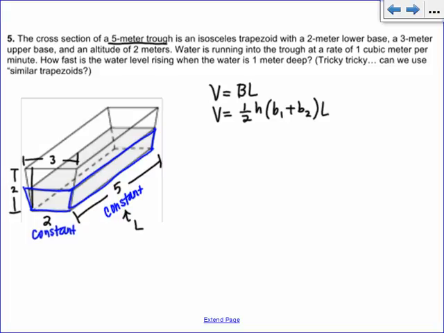So that's why I get really upset when I go to those AP conferences and they say, oh, I don't teach my students to plug in the constants. I do. I show you the easy way of doing it. You just have to know that you can only do it for constants. So we're going to plug in the things that we know. H is changing. It doesn't matter which one you call b1 and b2; we'll call this b1 and b2. b1 is changing, b2 is constant, L is constant. So we can plug those in.